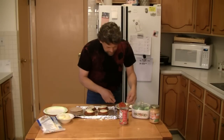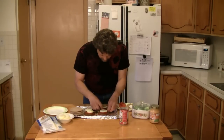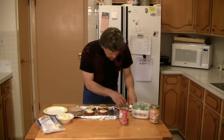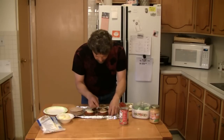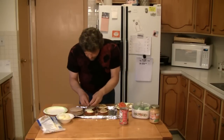Next I'm going to follow that with some mushrooms. These are going to be stacked awful high. You can put the mushrooms around the edges here if you want, since we're kind of all in the center. However you want to do it's fine. That one's got plenty of mushrooms. There's a bunch of mushrooms on that one. These are going to be some nice, tall, delicious pizza burgers, believe me. And then put some mushrooms over here on this one.